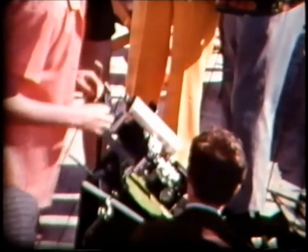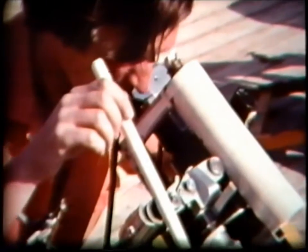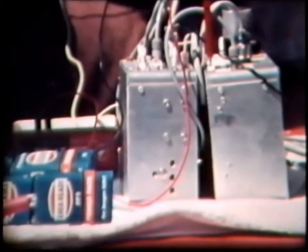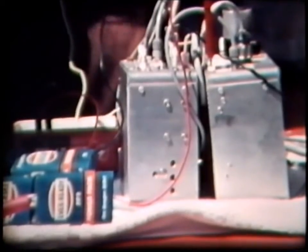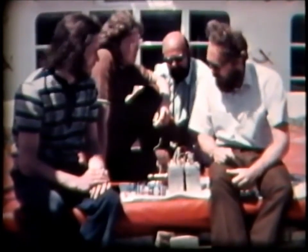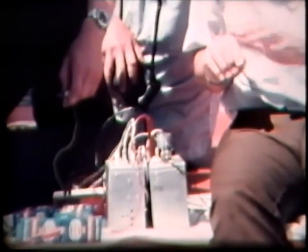Keith Brackenbury had a sophisticated electronic control system for his equipment, and more electronic apparatus had been brought along by John Bongarner from San Francisco, doing experiments in conjunction with the Jet Propulsion Laboratory at Pasadena. Just before and just after totality, when most people are looking up at the crescent sun, there are frequently found shadows flying along the ground that have a band-like structure. A lot of people miss this because they're looking up at the sun at the time.